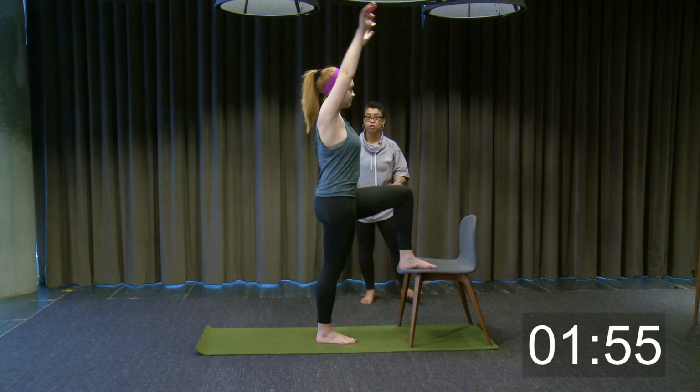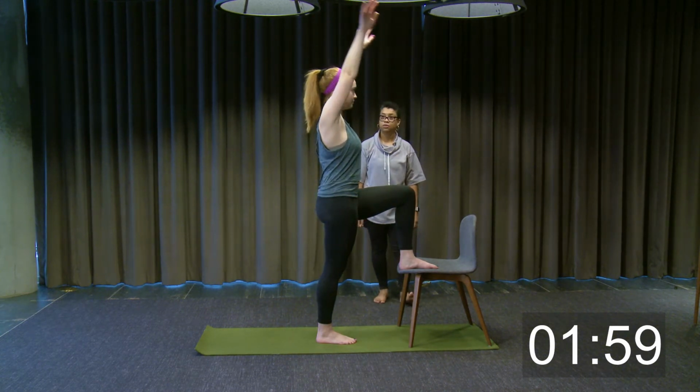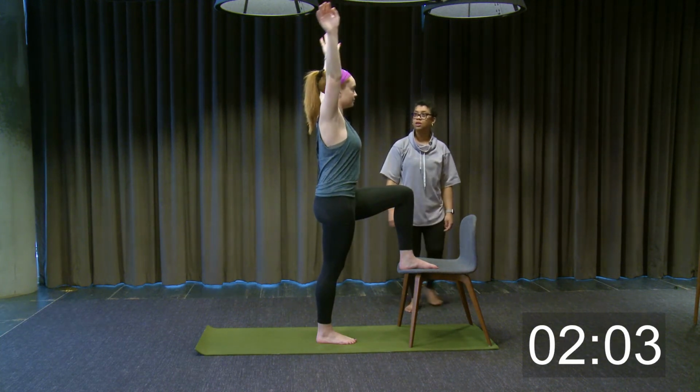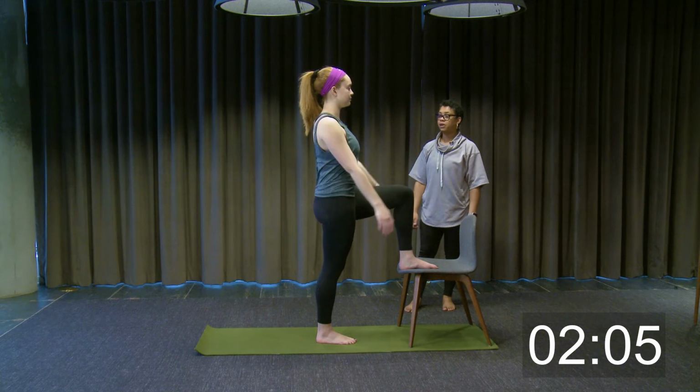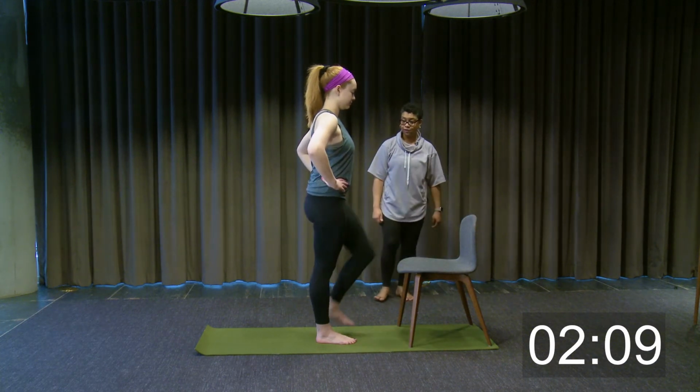Stay nice and strong in your lower body. Draw your navel into your spine. And bring your arms down by your sides, place your hands on your hips, and step off safely.